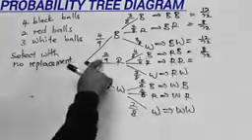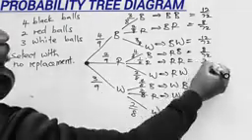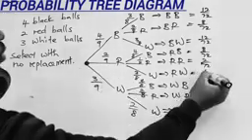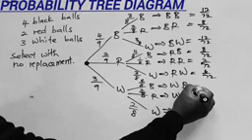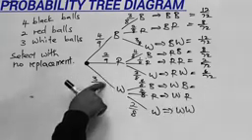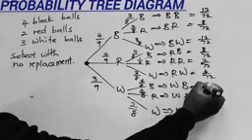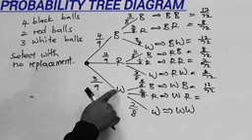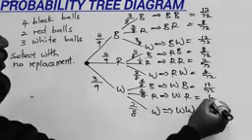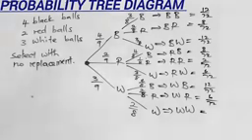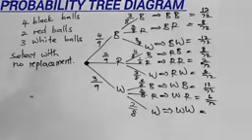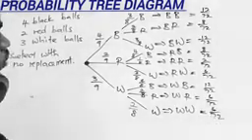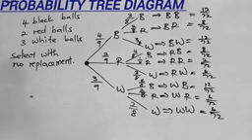This turns to 8/72. Then 2 times 1 is 2/72. Then here, 2 times 3 is 6/72. Then here is 3/9 multiplied by 4/8, which is 12/72. Then 3/9 multiplied by 2/8 is 6/72, and again 3/9 multiplied by 2/8 is 6/72. So these are the probabilities that we have.